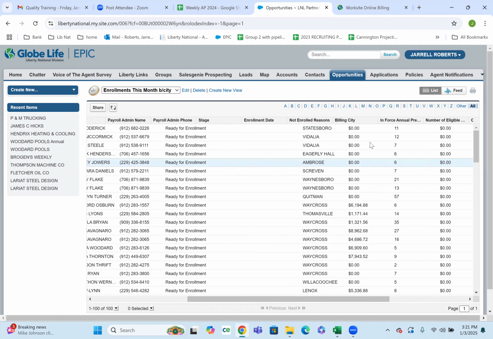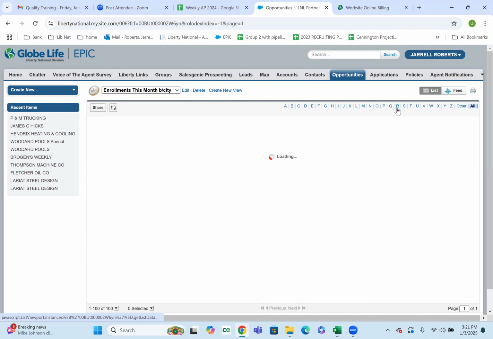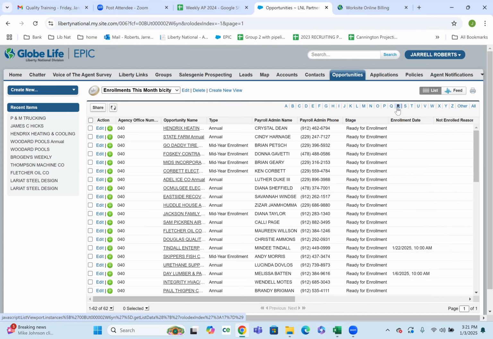So once I have that, I'm going to click on R for Roberts. Can I pause on that? Sure. He just said he can only share his own. GAs, you have your own accounts, and you have SAs and agents helping you work them. When you share it, it only shares, Gerald, for that opportunity month, correct? Once the opportunity is over, it revokes the sharing capability and they no longer have access to that.